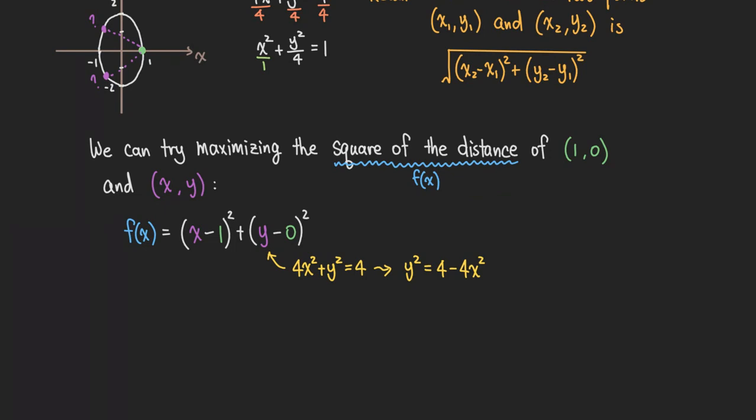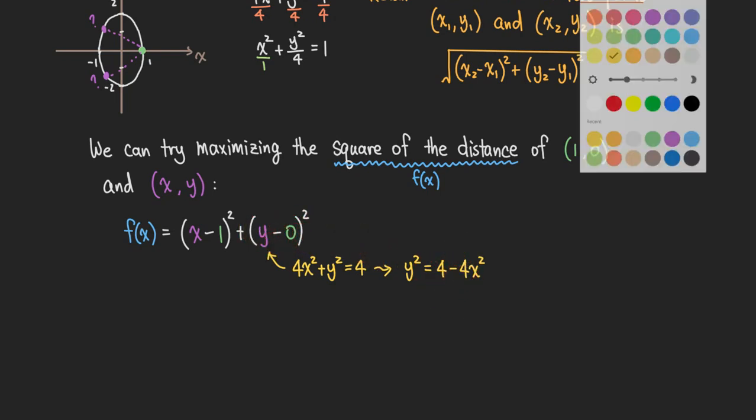Okay. And then if you want, you can take the square root, but plan a little bit ahead. If we do y minus 0, we get y, and then we are going to square it, so we can just replace the whole y squared using this 4 minus 4x squared. But it's up to you. It doesn't really matter. Eventually, you are going to still get rid of the square root, right? It makes no difference. So let's continue with the problem here.